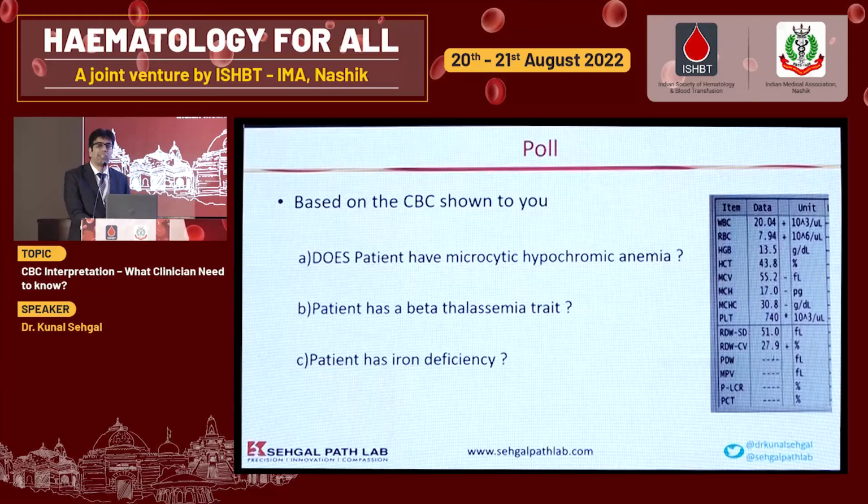Third question would be, does the patient have iron deficiency anemia? Because the RDW is almost 27.9. Normally in thalassemia, we say RDW should be close to normal. But what if the patient has thal and iron deficiency anemia? But the hemoglobin, again, there is no anemia, I said. So there are questions in the CBC which are unanswered. So, yeah, please go ahead.